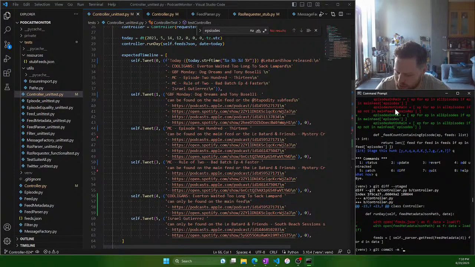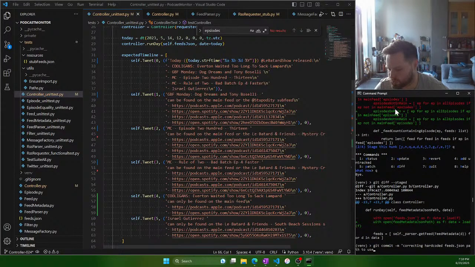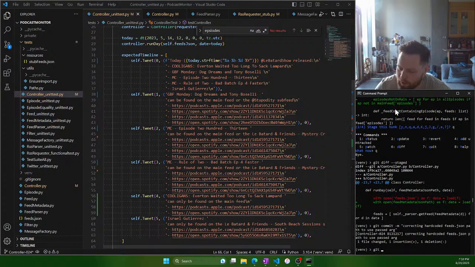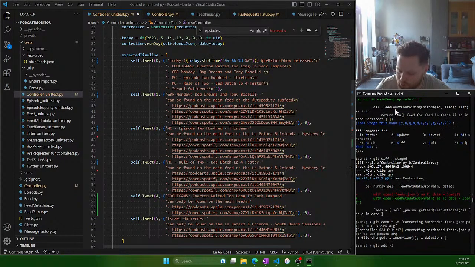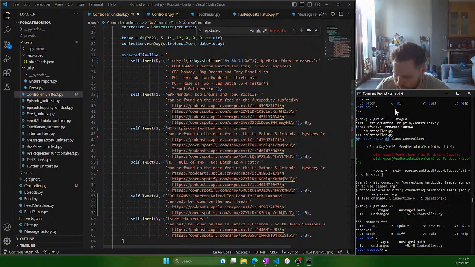Git commit -m correcting hard-coded fees.json path to use past arg.